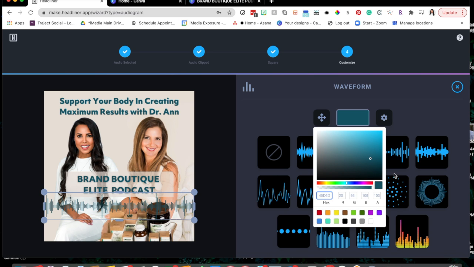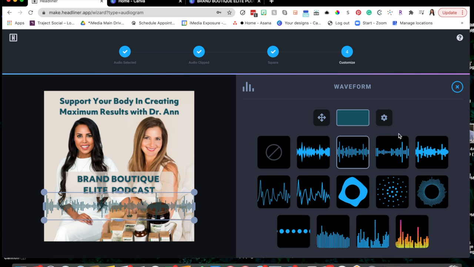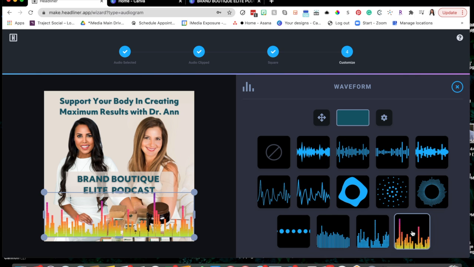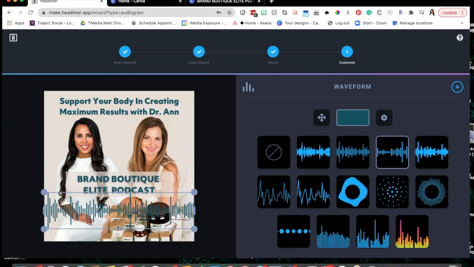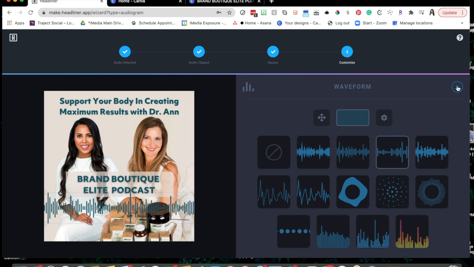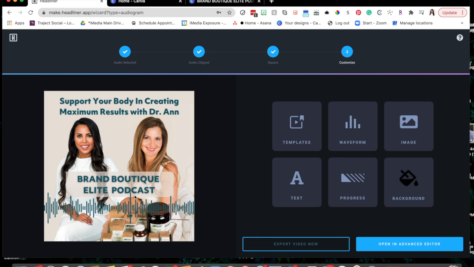So now we have that teal, so it matches. And you can add different ones if you want. So there's all of these different waveforms. That one is, of course, in their rainbow colors. I am going to keep it at this one, and this made it a little bit bigger now that I've reset. So we're just going to go in like that. We'll X out of that. And I'm not quite sure I really like that it's overlapping a little bit too much in there.